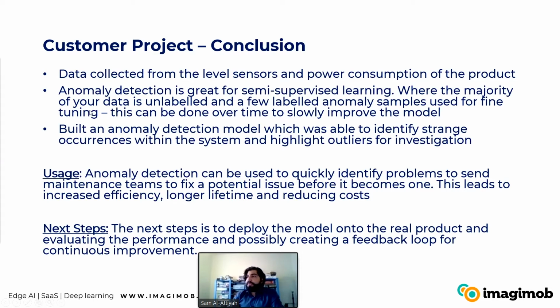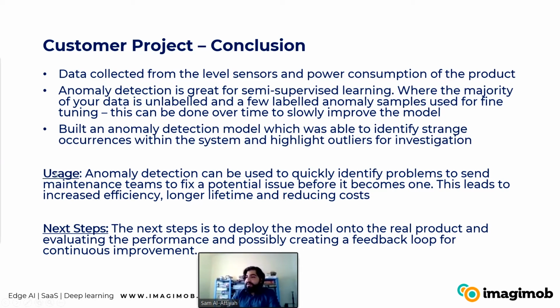So the conclusion in this case is that an anomaly detection model was able to be created for situations where you have a lot of normal behavior data and few samples of abnormal behavior. And the main reason to have a few samples of abnormal behavior is that you want to fine tune your model and actually verify that it's working correctly. Because you could have a model that never triggers, and that's fine and all, but you want it to trigger sometimes. You want it to trigger when you have a problem, to be specific.